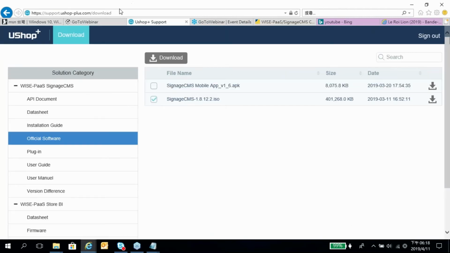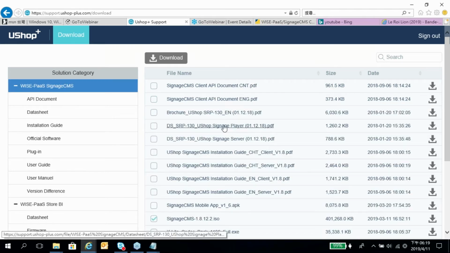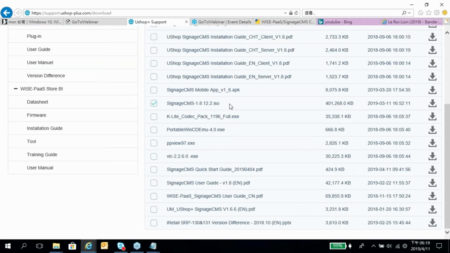We also upload it on our support line. So when you are going to install the CMS software, you can see here the ISO file and the K-Lite codec pack and VLC pack.